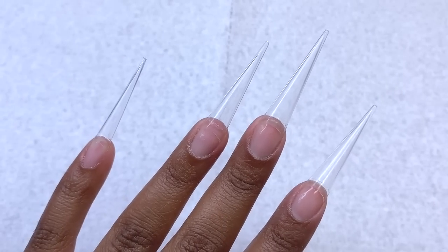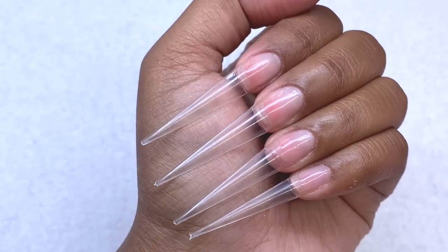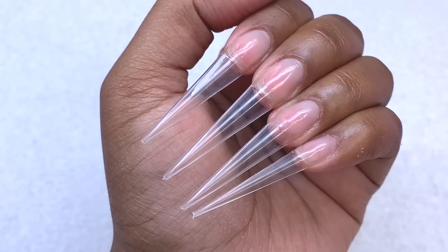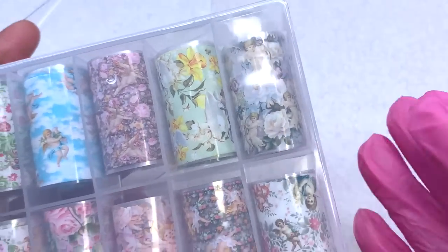So since this unboxing was a little bit longer than I expected, I went ahead and applied my tips off camera. The tips I'm going to be using are the ones from Secret Nail Affair. These are the pre-shaped stiletto. With this theme box, I just immediately wanted to do stiletto nails. So when I was thinking of what I wanted to do for this nail set, I knew I wanted to use the foils. So that's just what I'm going to be doing first.